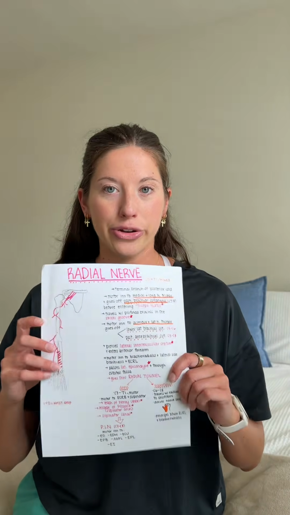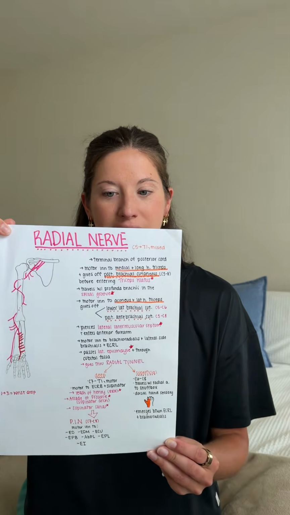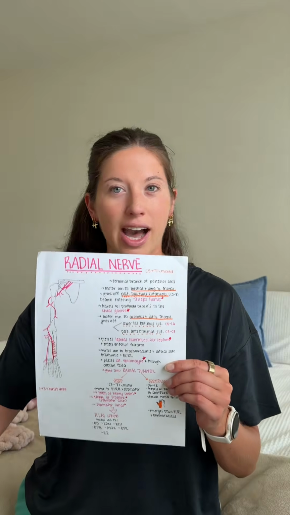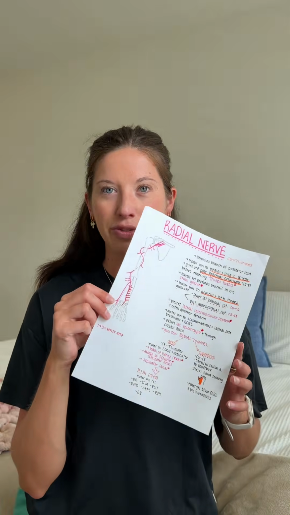For things like other nerves, maybe like the radial nerve where there's a lot of entrapment sites, I would make these cheat sheets. I would write everything out and reference it as I studied. The main way I memorized this is I would go on the whiteboard and try to rewrite the entire path myself. I didn't like doing Quizlet for this just because I felt like it was too much information. I preferred to just go to the whiteboard and try to write out the entire path.